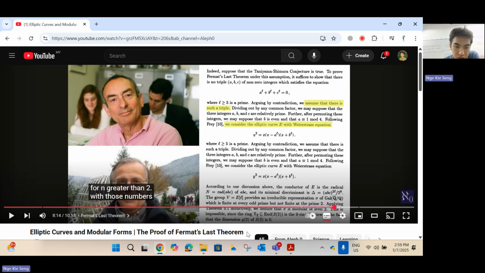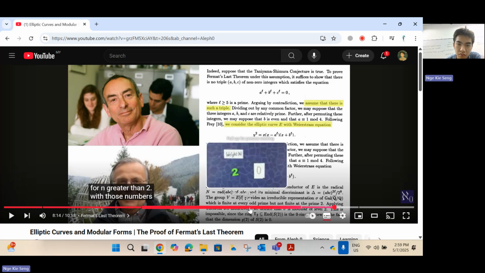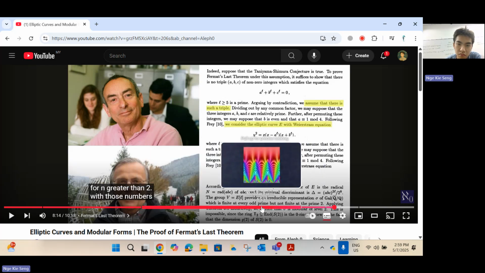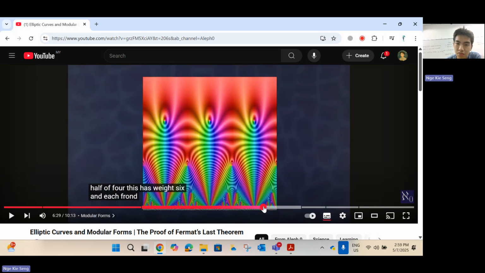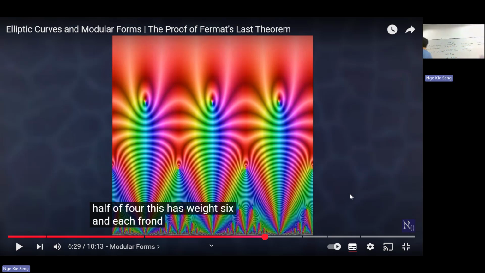So we have defined, if gamma 1 is equal to the special linear group of Z, we take the upper half plane quotient by the equivalence class decided by gamma 1, we call this Y1, the equivalence class. But as I have just said, it is not compact. So to make it compact, we need to add another point inside: Q, all of the rational numbers, together with infinity, which, if you draw the plane, is actually this point.